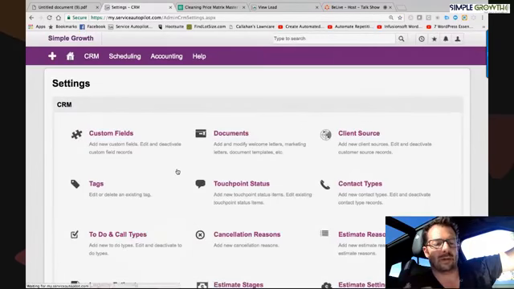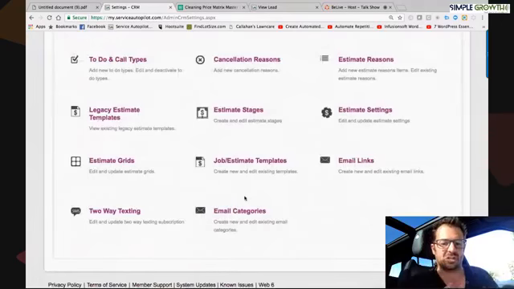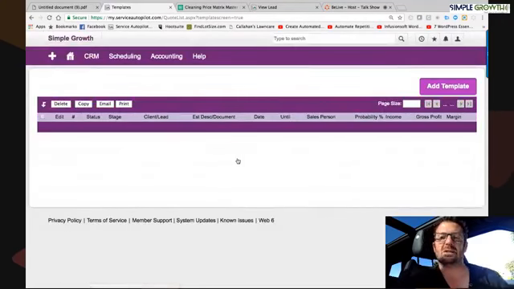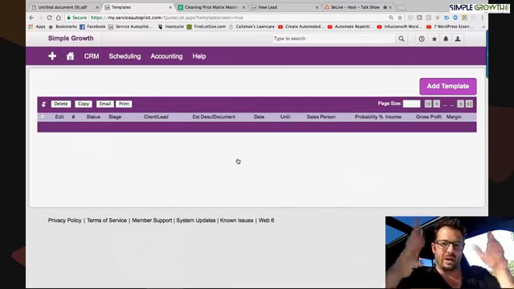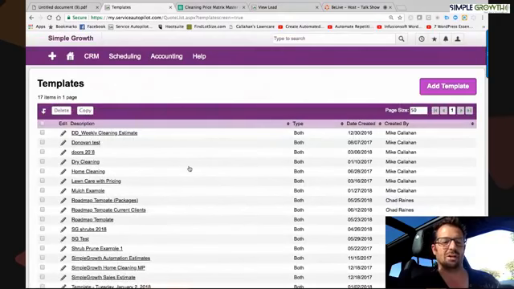Now, a lot of people, especially in the cleaning industry, are working off an Excel doc and going back and forth to the system, not utilizing estimates and SA the way they probably should be. So if we go into estimate job templates, let's create a process where every type of cleaning, whether it's weekly, bi-weekly, monthly, or deep clean, is listed in this template, so we can pull it up each and every time.